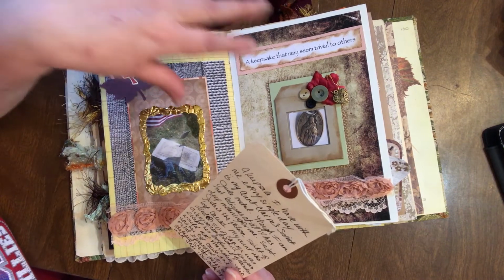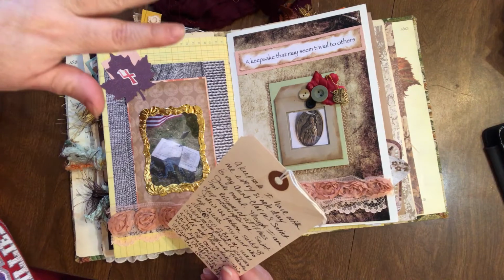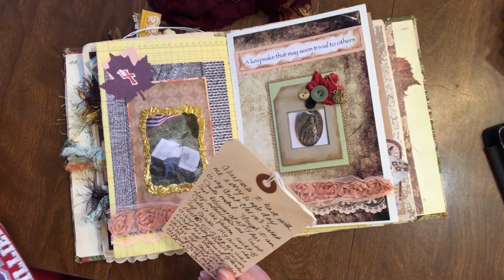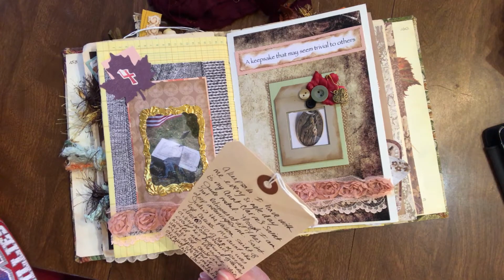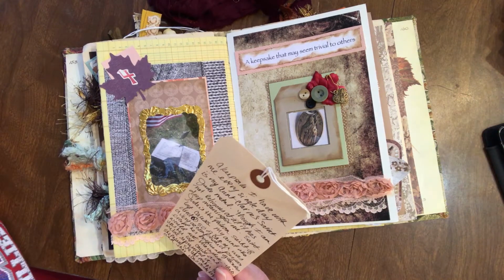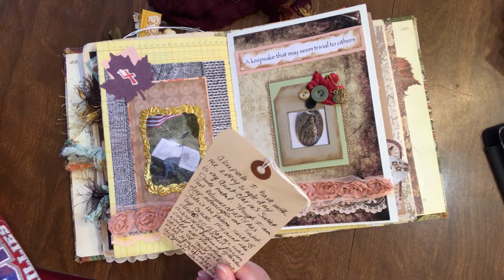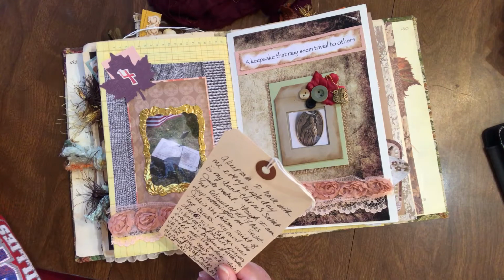So a friend of hers had given her the St. Jude medal because, I don't know if you know this, but St. Jude is the patron saint of lost causes. So I'd had a really bad car accident before she died, and I came home after many months in a trauma center learning how to walk and talk and everything all over again. I was severely damaged in this car accident. And I didn't have a car. And it took me about a year before I could even think about driving again.